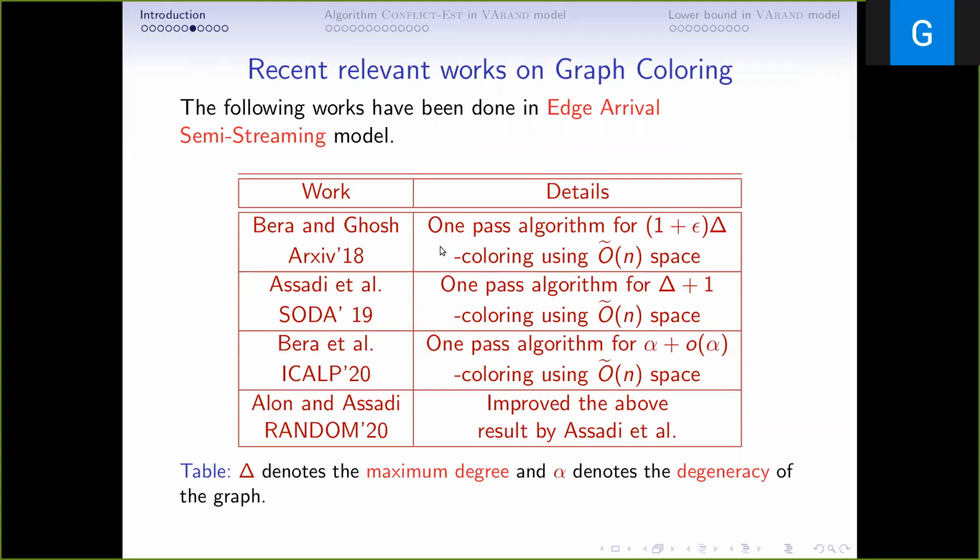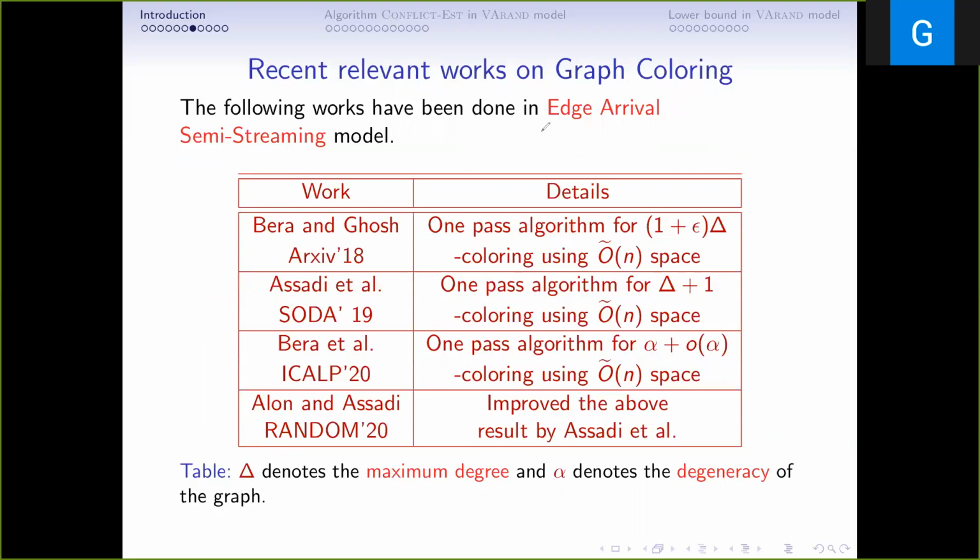So, let us discuss briefly the literature of the graph coloring problem in streaming. Then we will get into what exactly we are doing. In literature, recently there are 4 works. All of them are similar in 2 points. First, the results are in the edge arrival semi-streaming model. By edge arrival, we mean the vertices are known and the edge set of the graph comes in an arbitrary order. By semi-streaming, we mean the space complexity of the algorithm is sublinear in the number of edges, but not necessarily sublinear in the number of vertices. Second, all of these 4 works focus on finding a coloring function that satisfies a desired property. The desired properties are different in different papers, but their focus is to find a coloring function.